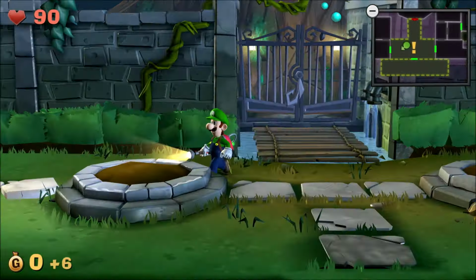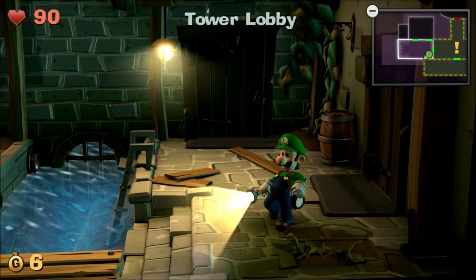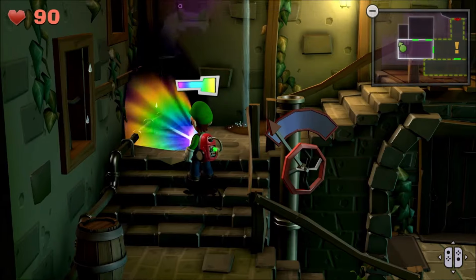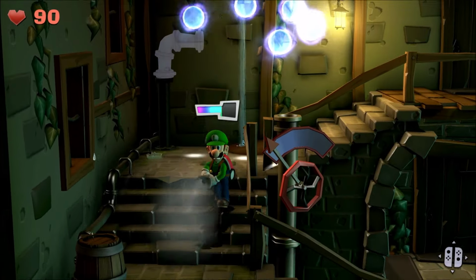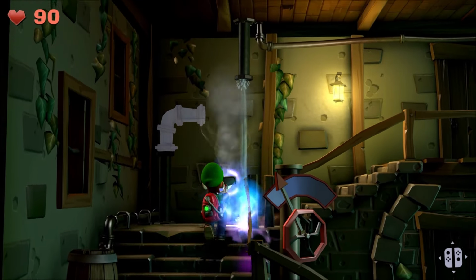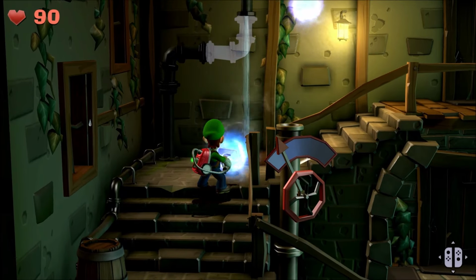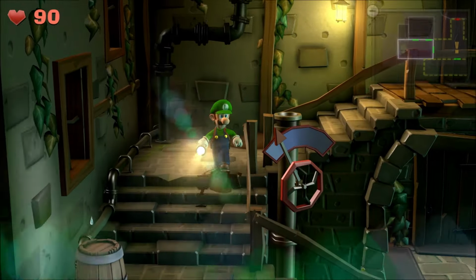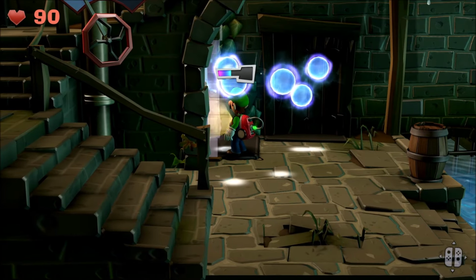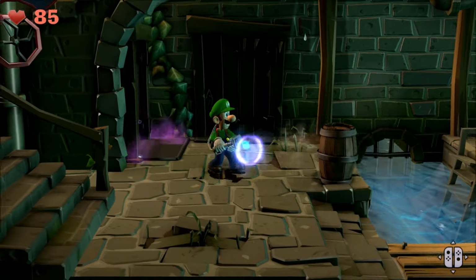All right, we defeated all the ghosts, and we are going to take a detour over here to the left in order to get a gem. So I have to run over here, run up here, and fix these pipes. We've got two pipes. Okay, that's pipe number one, pipe number two. Good. Once you fix the pipes, you want to fix this door.